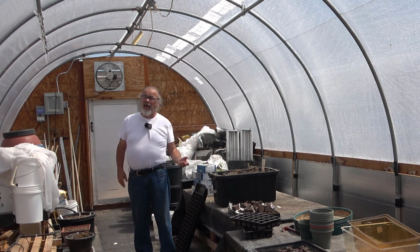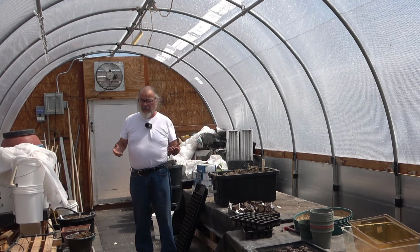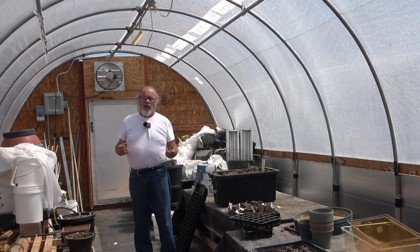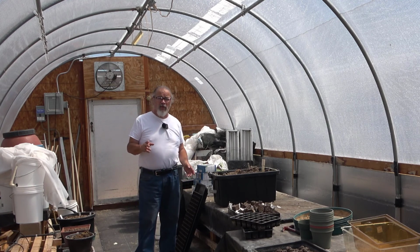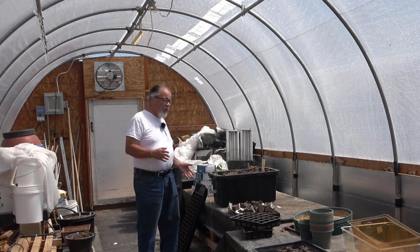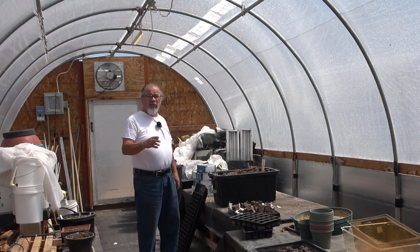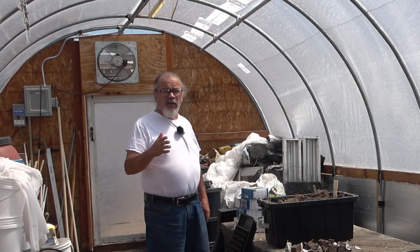We have a few indeterminates that we have everything set to run strings up to our purlins up here. The hydroponic system is all in place. All I need to do is dust it off, put water in, put nutrients in, and start running it. Now the trick is the hydroponic system goes through one of these tanks, about 45 gallons of water, every 2 or 3 days in the middle of summer. So we have to be aware of that. I have our water delivery service set up to deliver water for the time that we'll be gone, and they'll be coming in about every week to fill up our tanks.